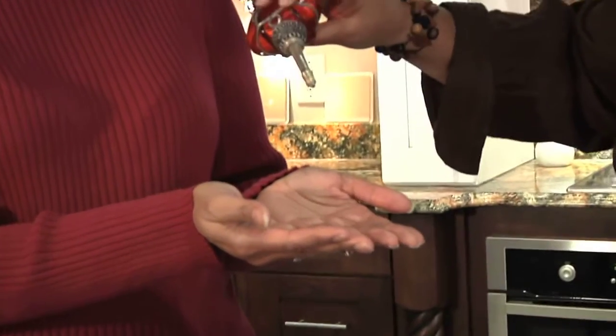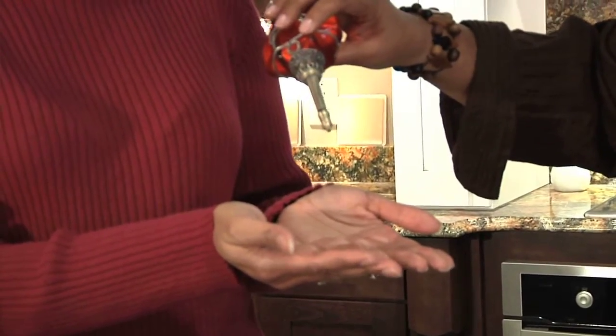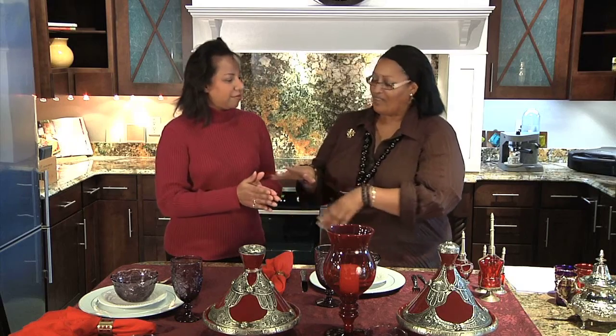Now, one thing I forgot to mention is that while you're sitting down, the host would actually come around, and it's traditional for them to do hand washing for you. I brought some of these. This would be rose water, and the hostess would just pour it in your hand, and then take a little hand towel and hand it to the guests, and they would dry it off. So I thought that was neat.